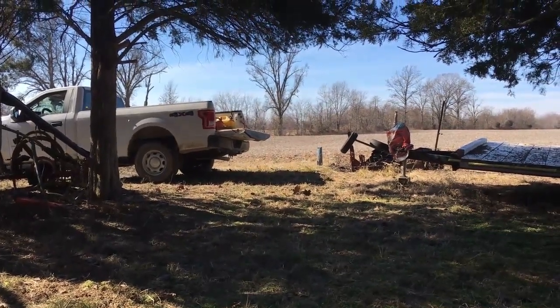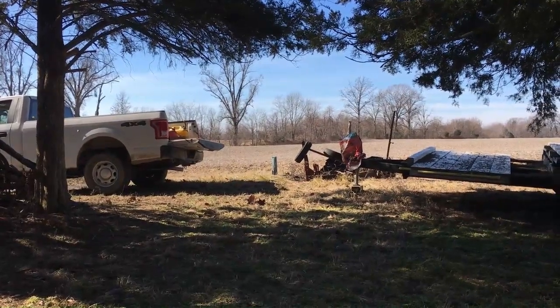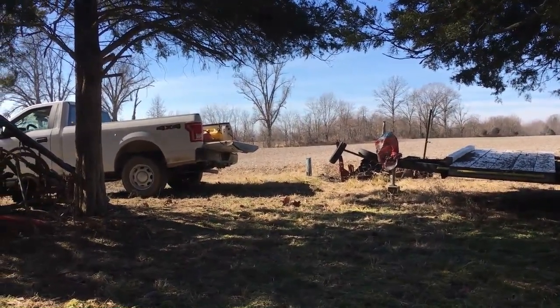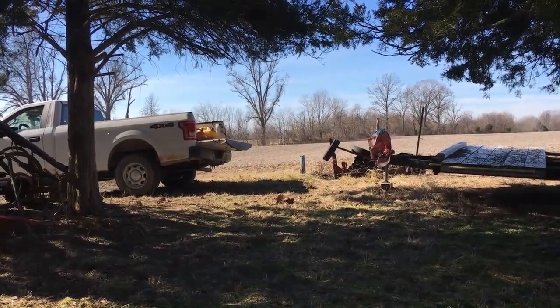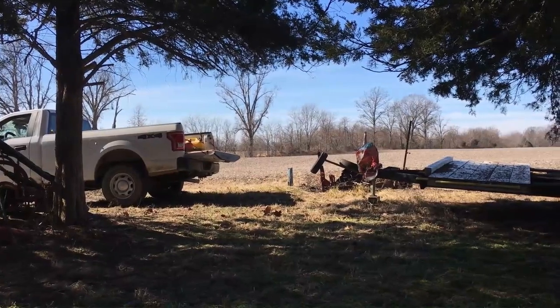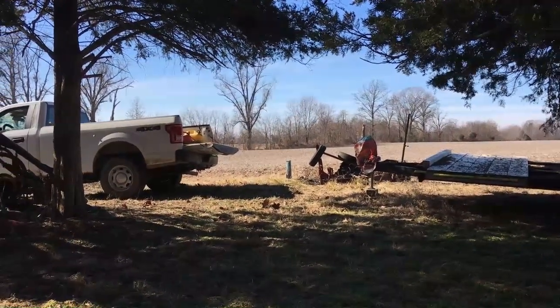Today's February 5, 2024. Today started out at around 30 degrees, cold. I saw frost on the ground. That's too cold to go out though. Anyway, it didn't warm up much.